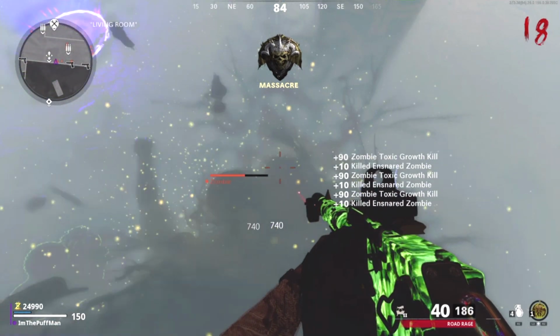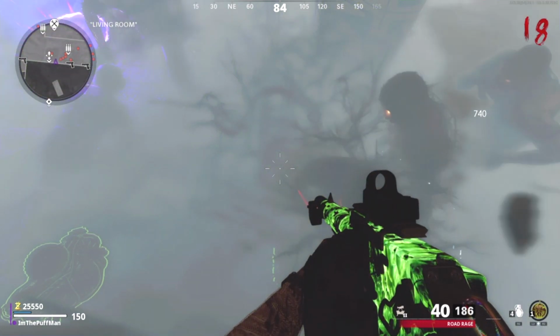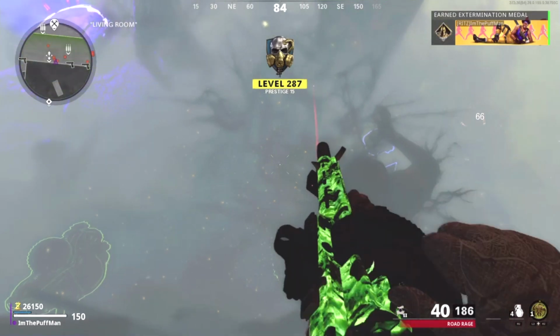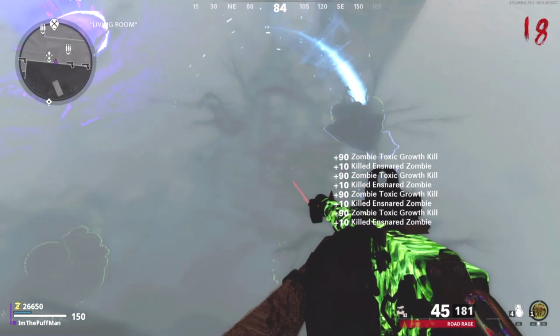And then you just sit here, guys, and at the beginning of every round, you're going to want to go ahead and interact with the game. So you're going to want to reload, shoot a couple times, reload again, you know, showcase your gun, stuff like that, and then your XP is just going to continue coming.